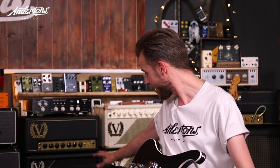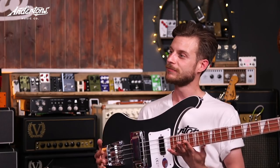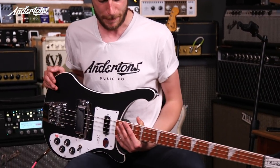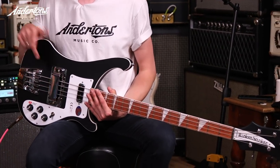Mesa Boogie was one of the main amps. I think a D108 head and some power rack units he used live on the first tours. Big Mesa cabs as well, so they've got a great Mesa Boogie bass head in here that we're running through for our tone. And then he was a big fan of the Rickenbacker 4003, so this sound dominated the first couple of albums, until, interestingly, when they went on the Master of Puppets tour, he just didn't think it could handle the road.